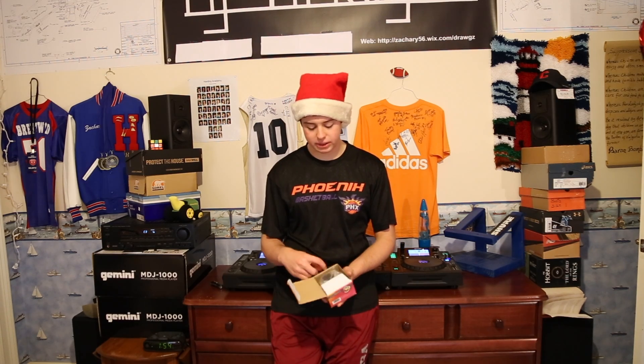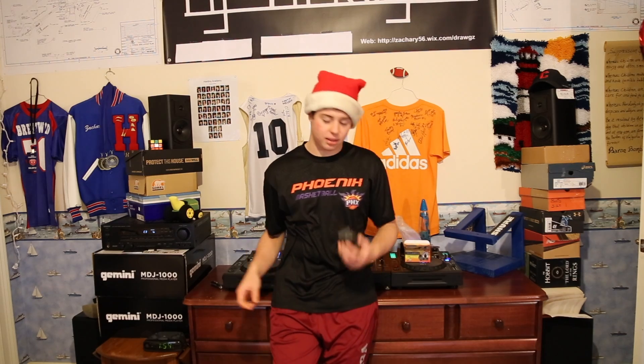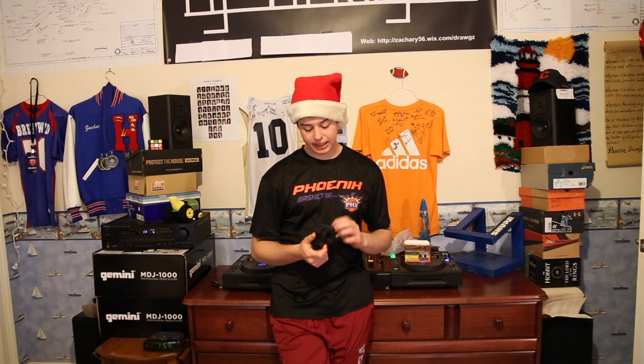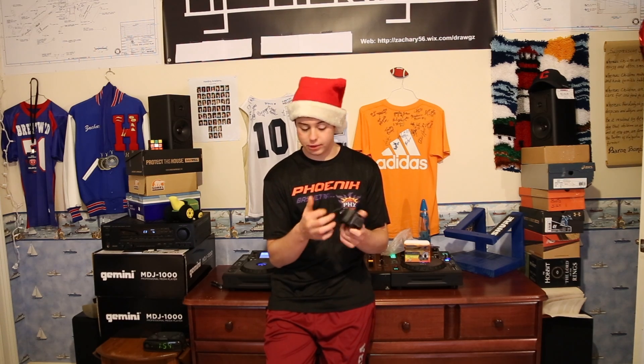This lighting clamp is my favorite by far — I've actually owned a couple of these. When you open the box, you just pull out the clamp and some plastic wrapping. This is a very solid clamp; it holds up to 28 pounds. The main housing is made out of plastic, and all the tightening, moving, and screwing functions are made out of metal, which is very good value and quality.